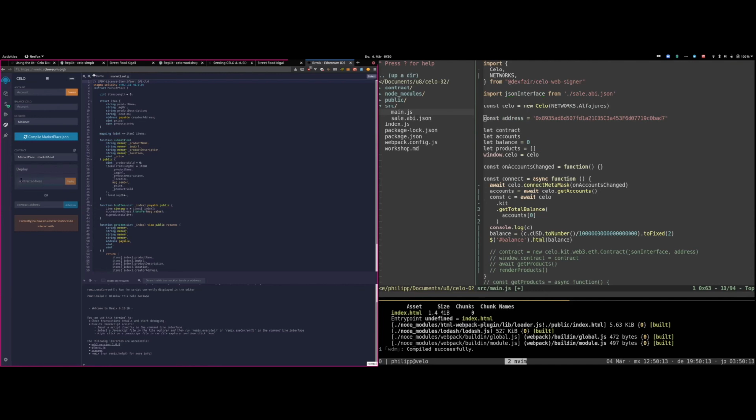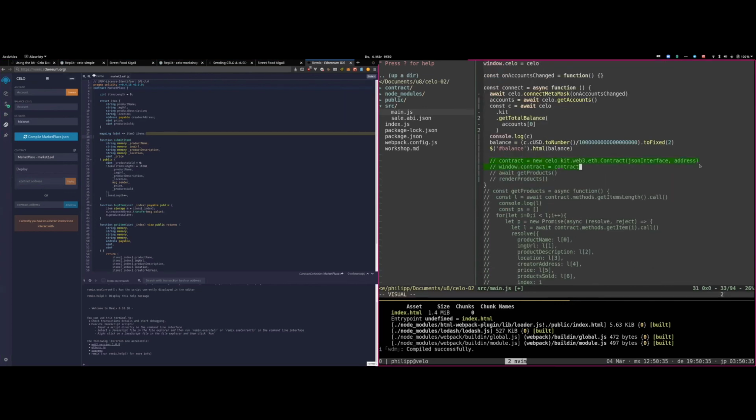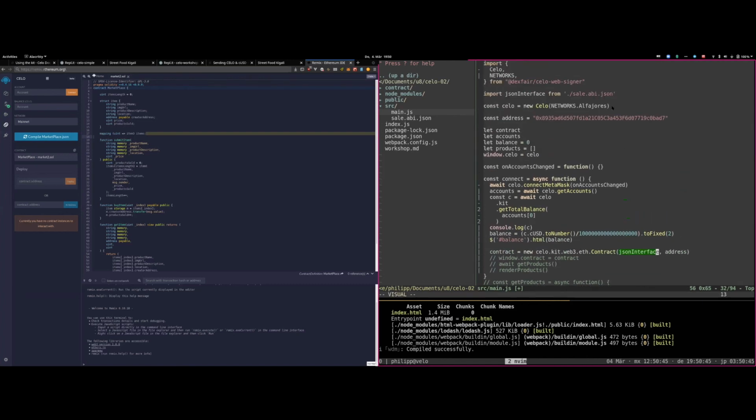Moritz was showing that after deployment, the contract address is here. I'm not going to use the contract address that he used because his contract was a bit simpler. The actual contract is a bit more complicated, but basically this is the contract address that I would extract from this deploy button here. And then I use a Celo contract web3 ETH kit here to create an instance of the contract with this JSON interface, this JSON file, and the address.